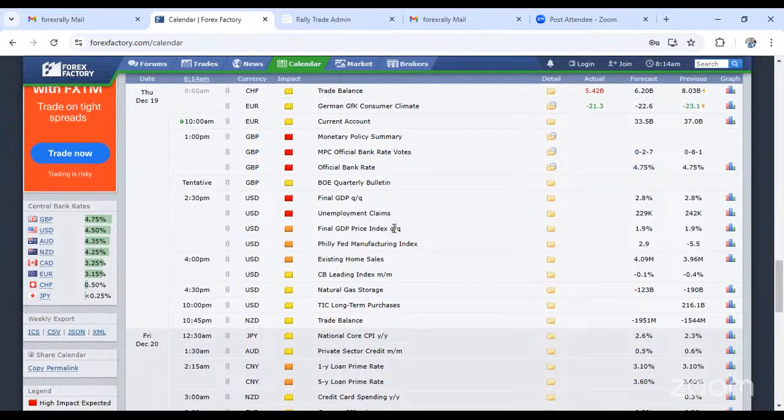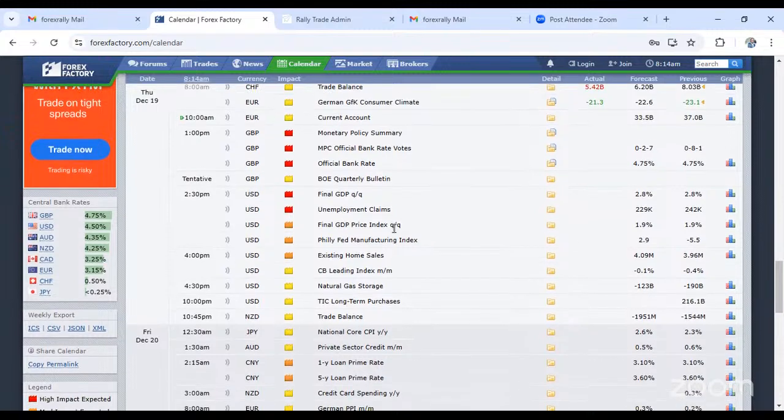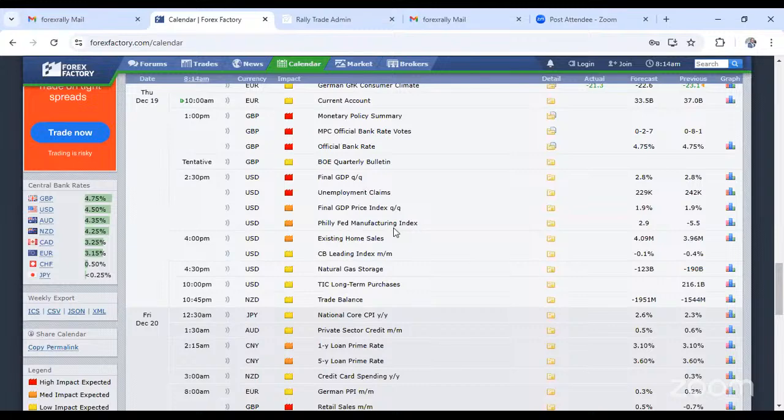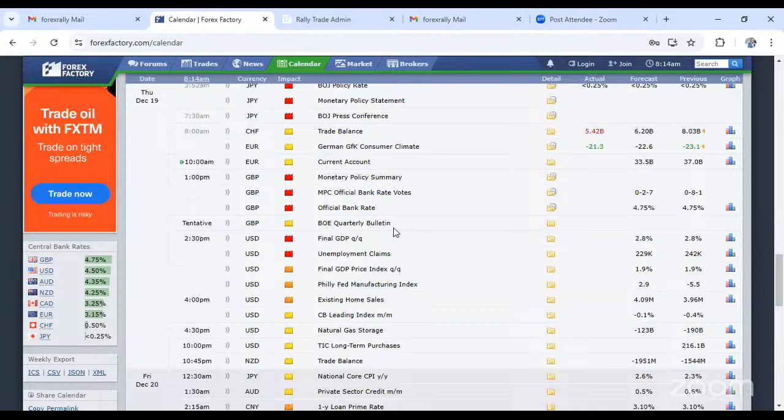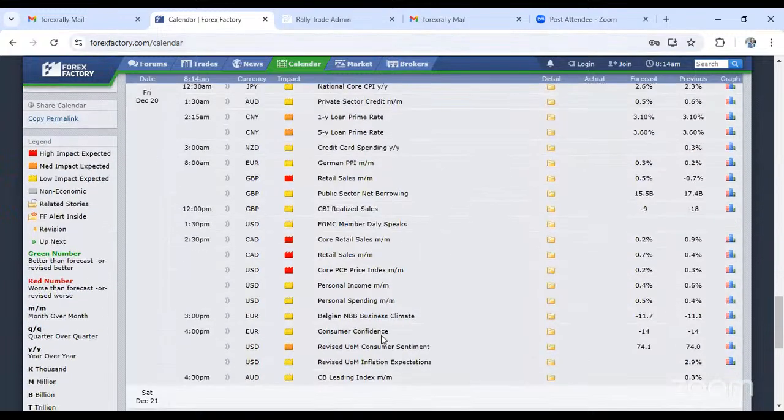The same 2:30, we have unemployment claims there, right? So that will be the calendar events for today. So let's look at tomorrow too. We have also PCE, personal consumption expenditure, another powerful one. That's broadly related to CPI, right?